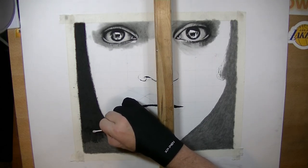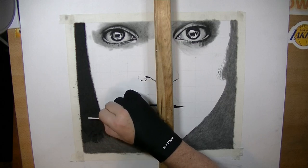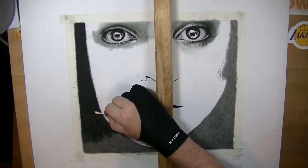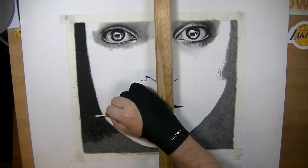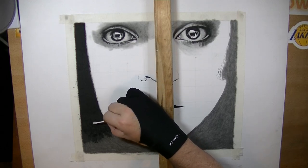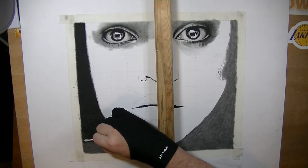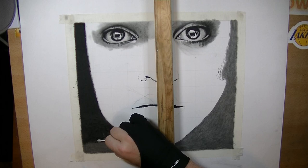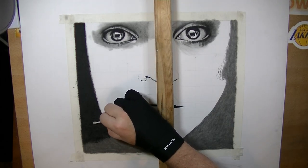Just moving it around. Got plenty of it. Nothing wasted here. See how I just lightened up right there? See, I don't want it that light. I'm going to dab that back dark again, and it actually worked, amazingly enough. This dabbing's doing a pretty good job. I'm going to see what I can do up here.